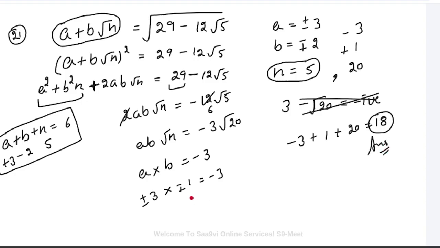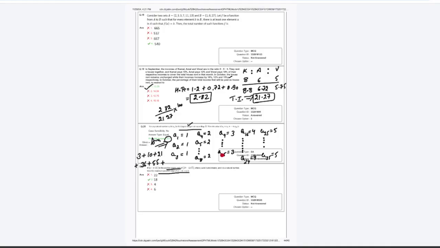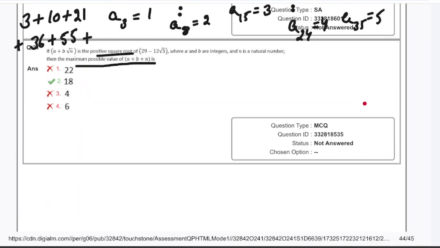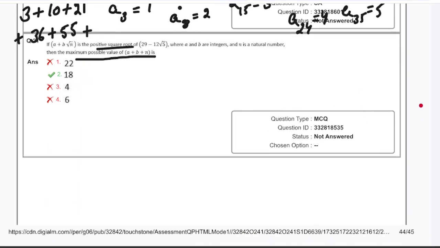I believe it was a very good question. Someone who's not aware of the shortcuts, or who goes the long way, may either take more time, or they may end up answering 6, but that is not right. The answer is 22, sorry, 18. Even 22 is a catch. The answer is 18 because of the positive square root.